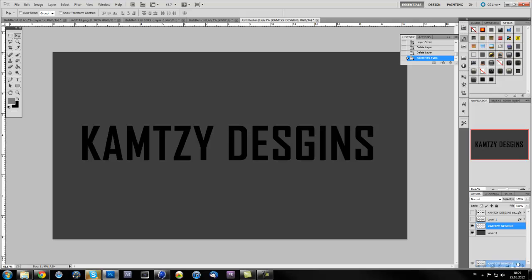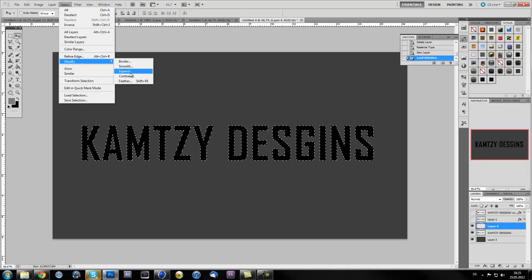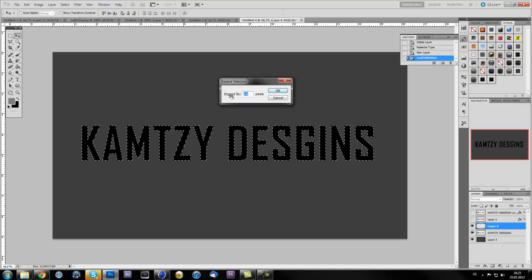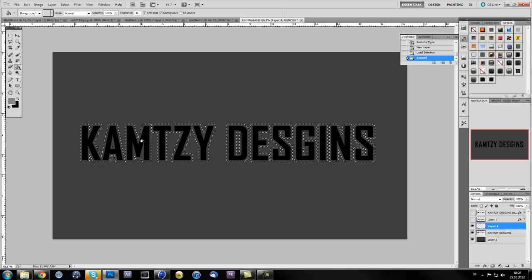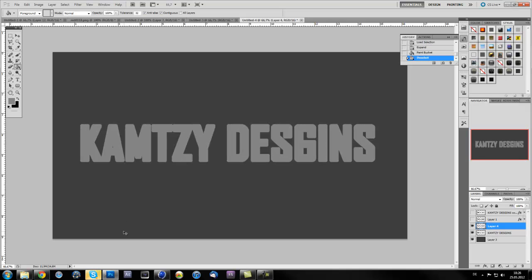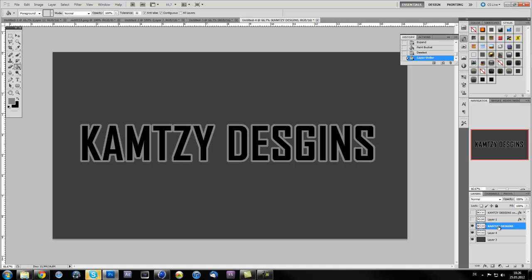So for first, you just duplicate, no, not duplicate the layer, make a new layer and hold Control and click on that little picture in front of the layer where the text is, that it selects the text. So now go and select, modify, expand, and expand by 10 pixels should be enough. So now you just go and choose a kind of light gray or something, and go on your new layer and just cut it out. Press Ctrl D to deselect it, and then just get the layer we started with on the top. So what we are going to do now is just add some effects to this.